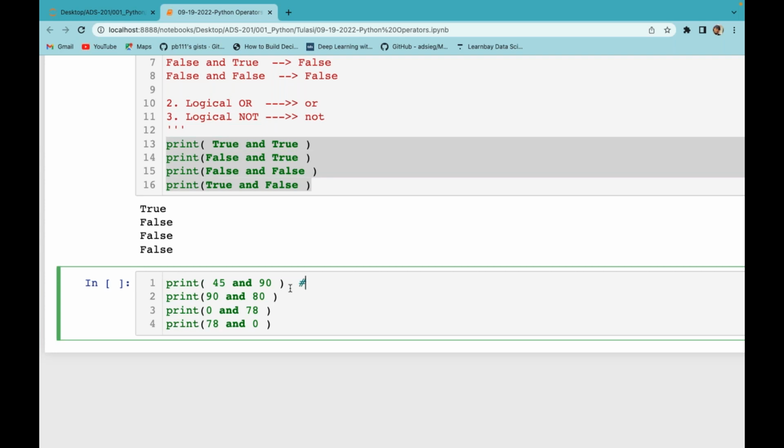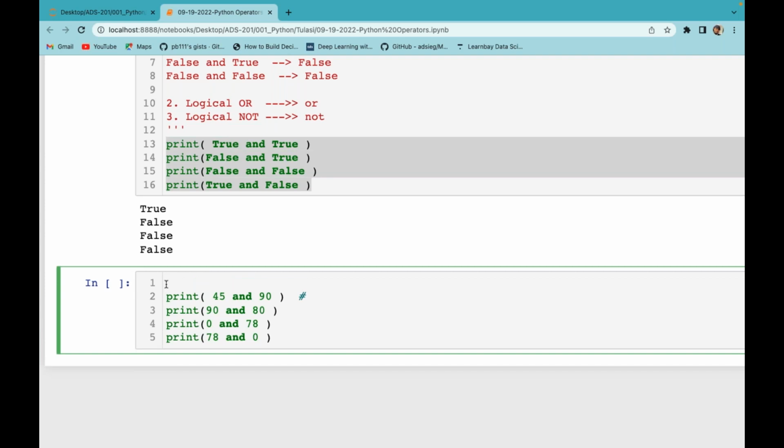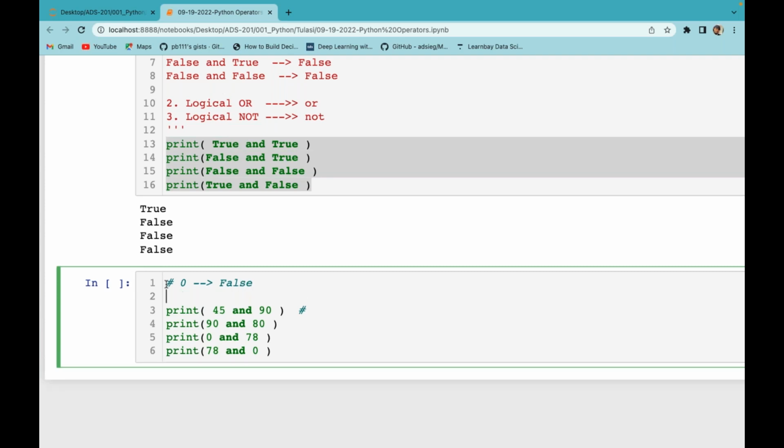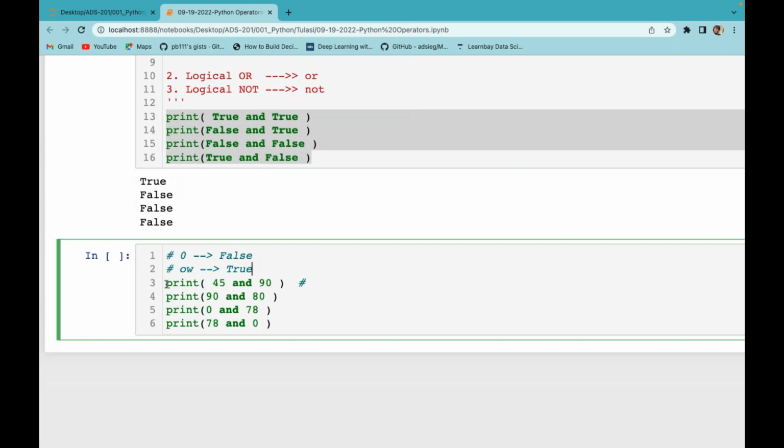But here, when you work with integer or float data, there are Boolean conversions. 0 is false by default. Anything other than 0, positive or negative, doesn't matter, is true. If you have any data, it is true, and if it is 0, it is false.